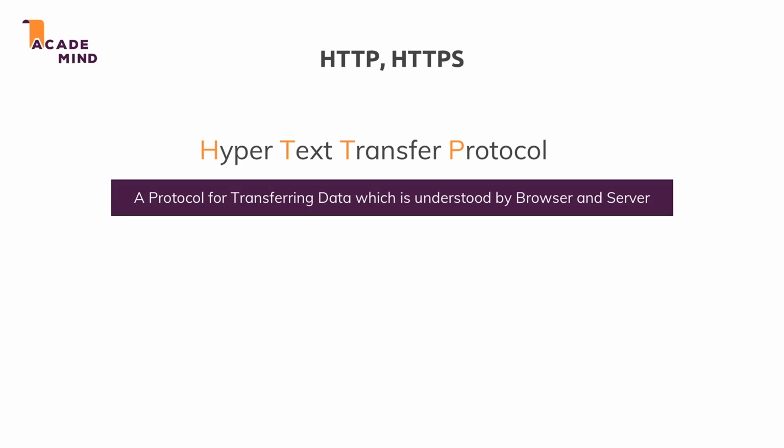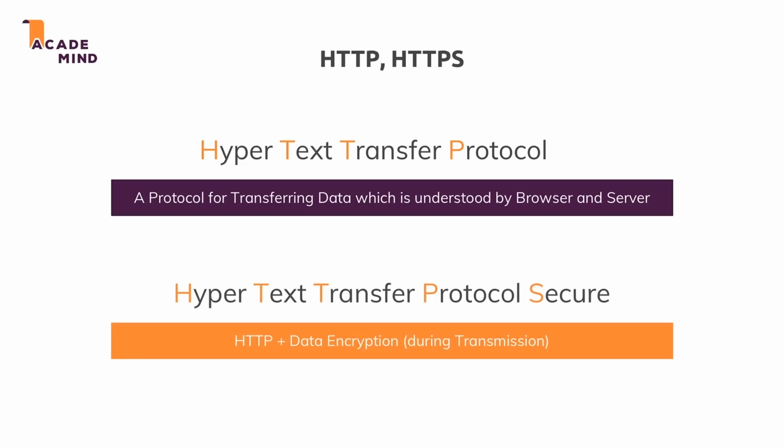HTTP stands for Hypertext Transfer Protocol, and there we simply define how a valid request looks like and how the data should be transferred from browser to server and the other way around. And HTTPS simply is the same with SSL encryption turned on, where all the data that is transmitted is encrypted, so that if anyone is spoofing your connection, they can't read your data.